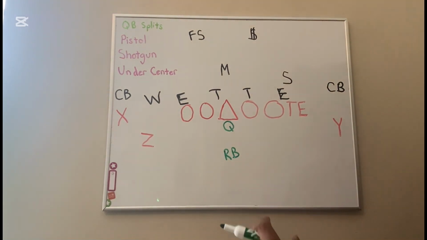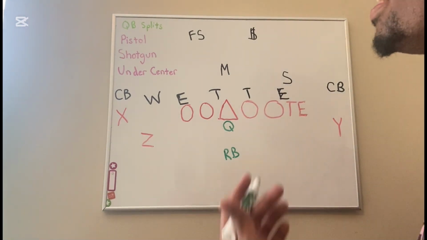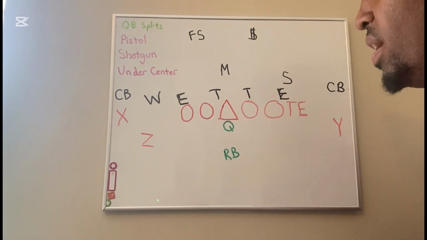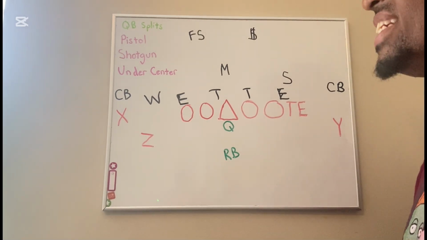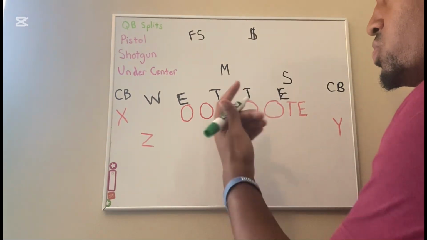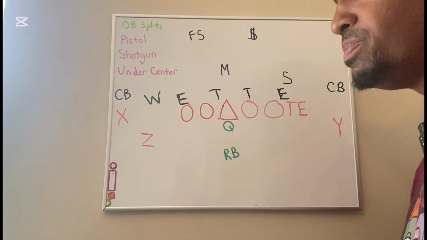And the advantage of this, you might say, hey, the quarterback's not standing up. He can't move as quickly. The advantage is getting the ball faster to the quarterback. The moment the ball snaps, it goes right to the quarterback's hands. It eases the transition from the center to the quarterback a lot quicker.